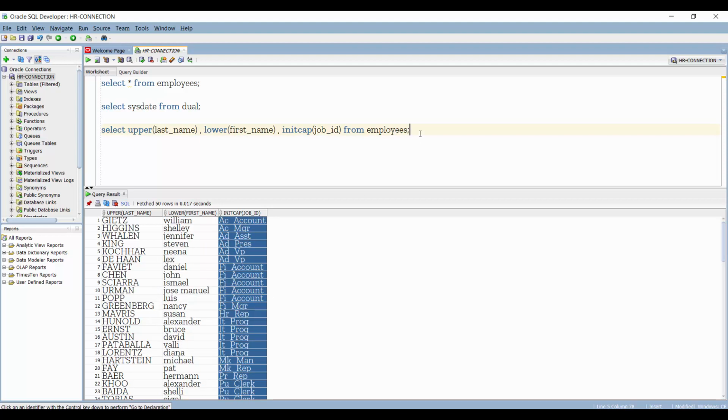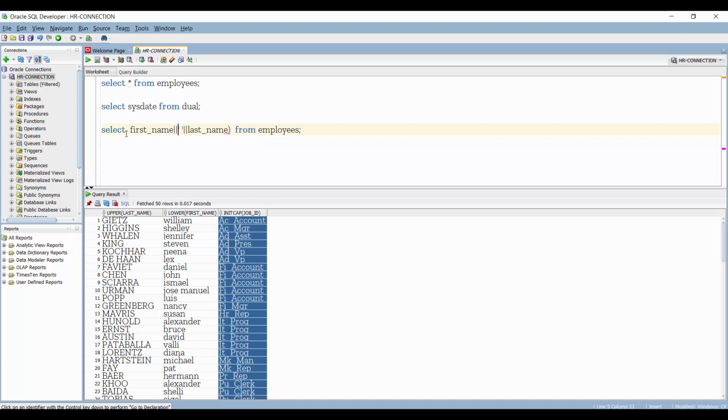Another way this can be useful to us is when we are nesting. Let's say I want to display someone's full name, their first name and last name, in initial capital letters. Just an example. I can use the concatenation operator, for example, to join first_name, joined with a space, to last_name.